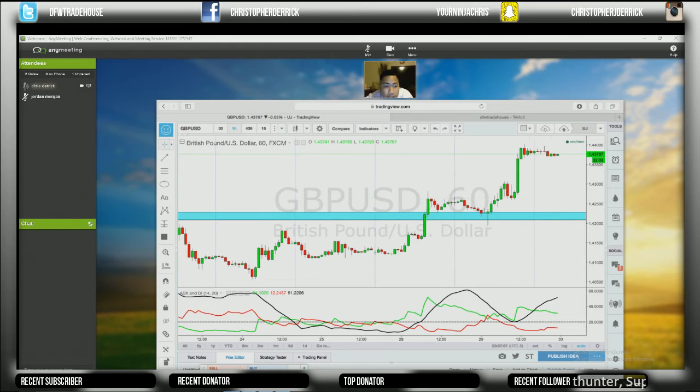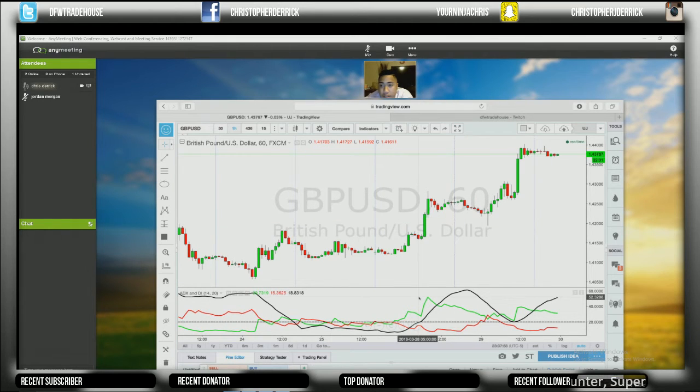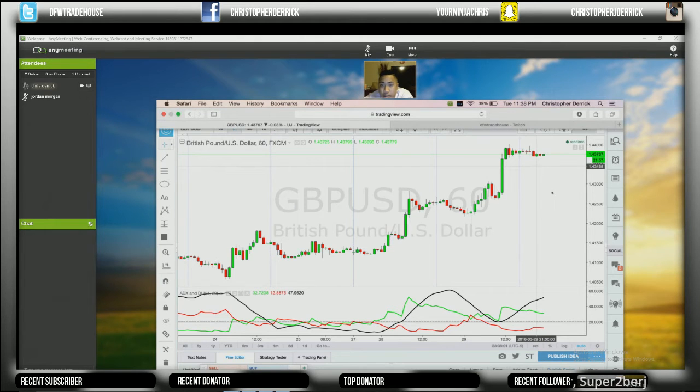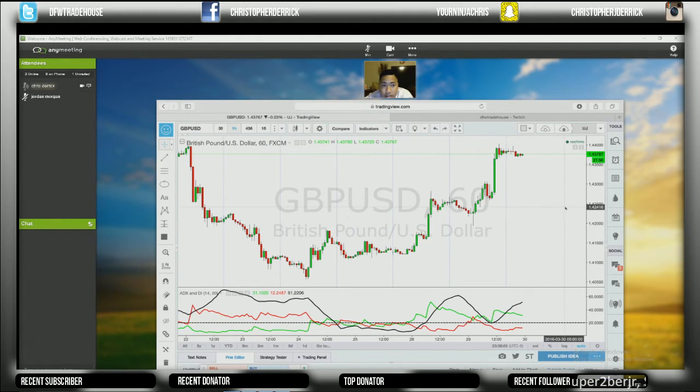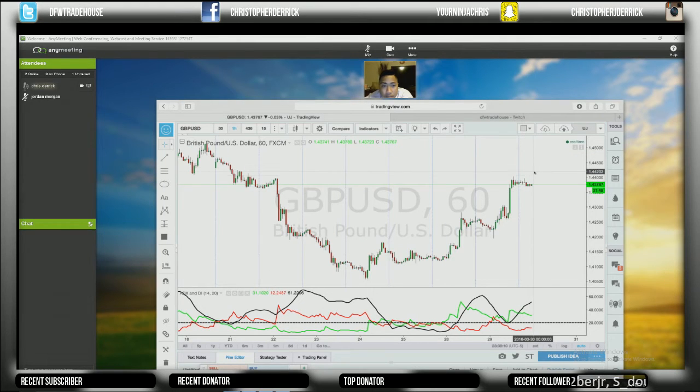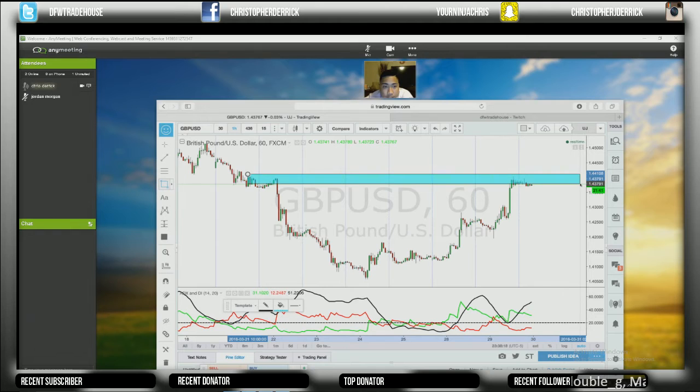This is what's going to happen tonight. I'm just going to delete everything. And then you see the timer right now. I'm just going to see what happens. If I see it come down here, you look for a zone. If I see it come up, which is possible, say for instance it does come up, all I've got to do is do this. There's literally a zone right here. See what happens in the zone. If it comes to the top of the zone and hits and then drops, you could take a sell.